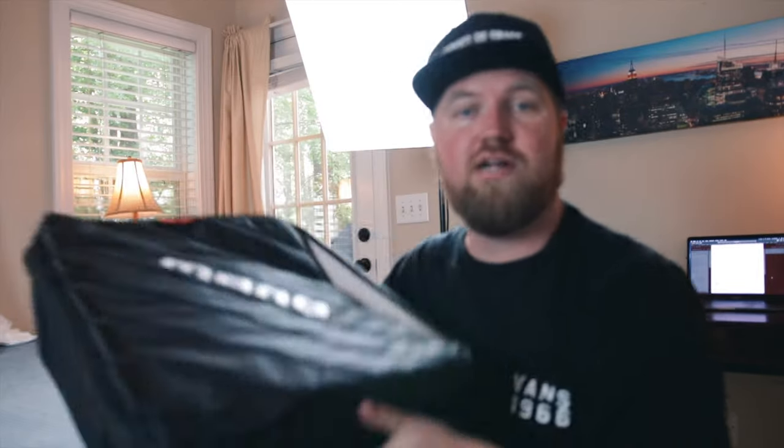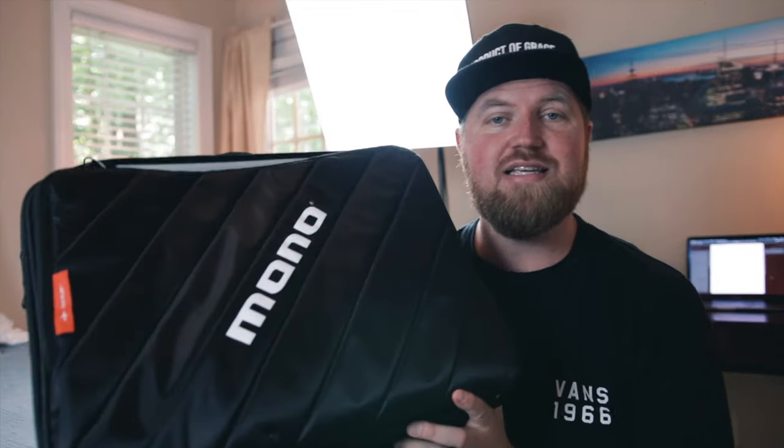Okay, pedalboard gear. This is the Mono case. Now this case is a little expensive, but when I sold my other pedal board and I made my mini pedal board, which if you wanna see the build of my mini HX Stomp pedal board, I built a mini pedal board around my HX Stomp. I'll link that video up here. But when I sold my other pedal board to build this project, I wanted to make sure that I had some good quality stuff that would last me a while because I don't plan to change anything for a while.